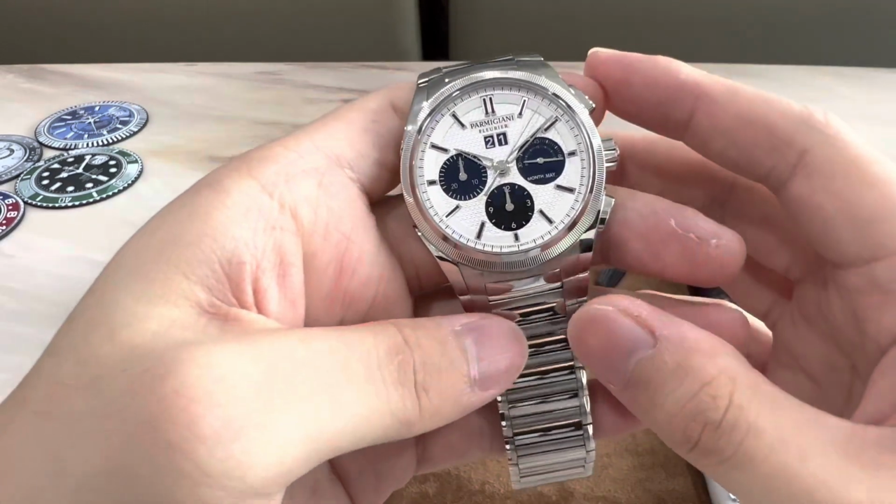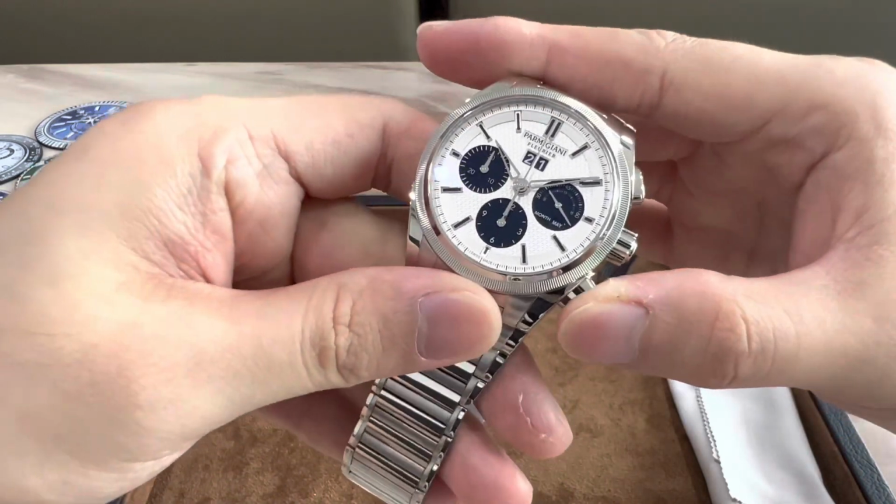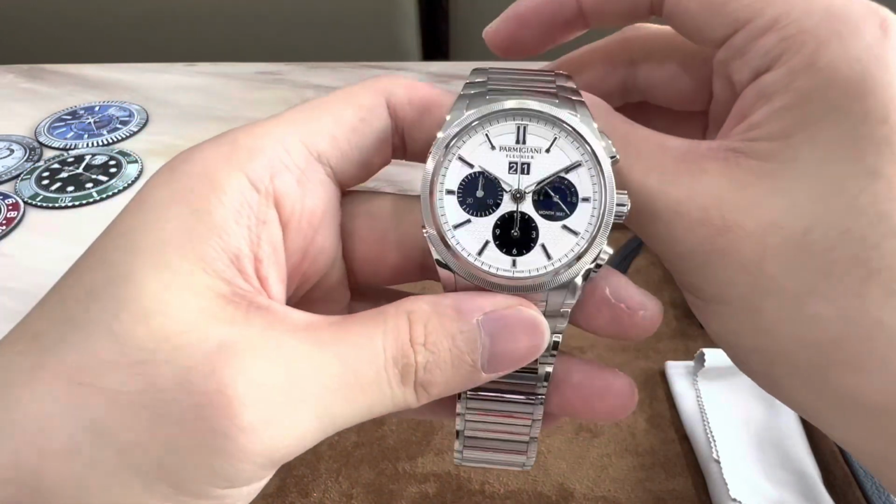It is completely seamless, as we can see here. So let's reset the chronograph now. Very crisp and satisfying as well.